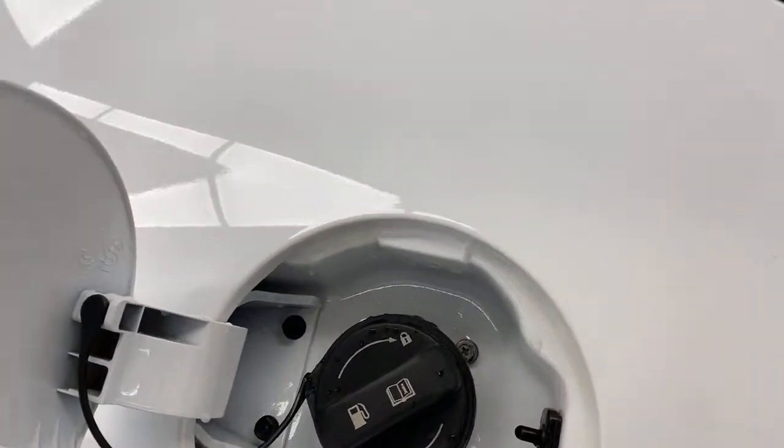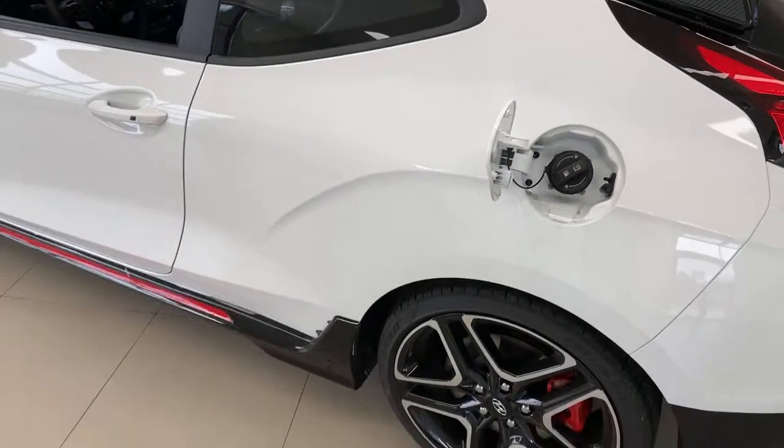It doesn't say it. Okay, so you can run on regular fuel. Usually with these kinds of cars, maximum performance is 91 octane, and regular fuel is 87 octane. So if you have 87 octane, which in Canada is the standard, you can do that. Somebody said premium most likely, but you'd be incorrect. You can run on regular fuel.